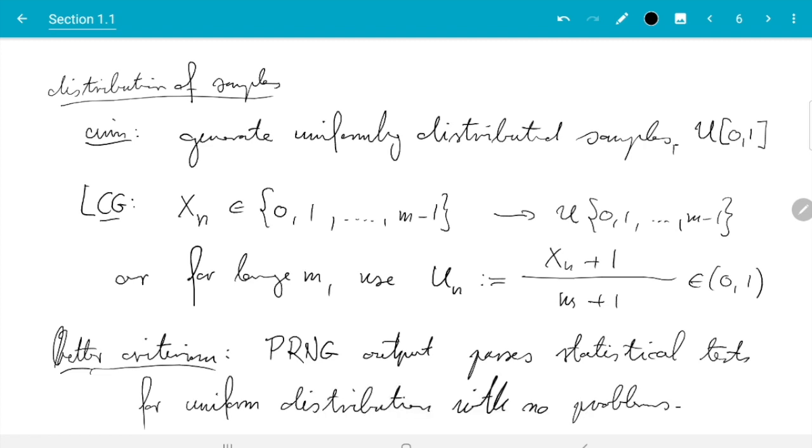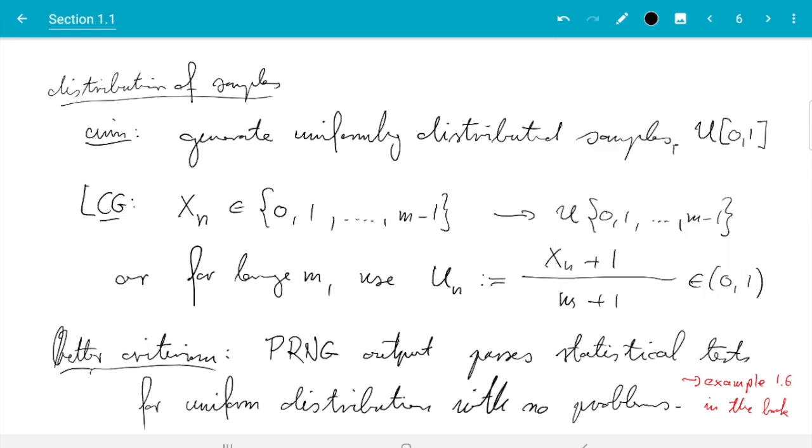I will not expand on this here because that is a bit of a side topic for this module, but there is a bit more information about this in Example 1.6 in the book. So you should go and look there. There you get a bit more information about what I just said. And again, it's a side topic, so the important thing is the knowledge that one can check, if one is really determined to, by applying statistical tests which determine could a sample have come from a uniform distribution, and the pseudo-random number generators used in practice pass these tests.